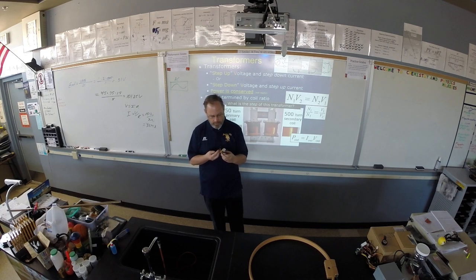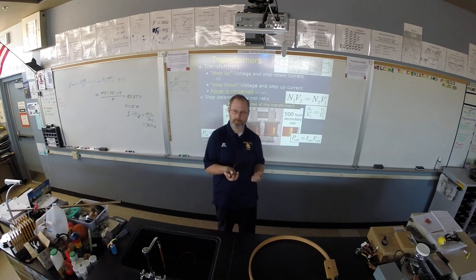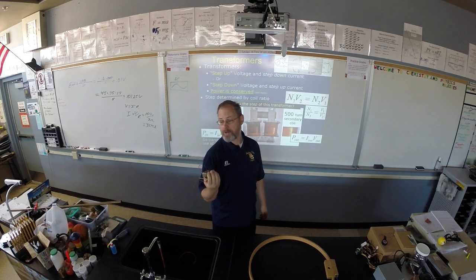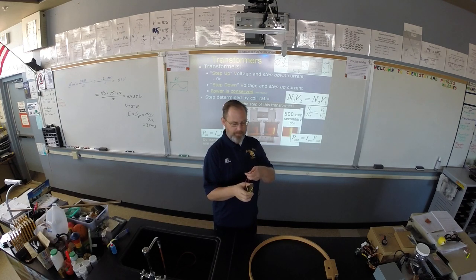It might also be red and black is positive, red and black is negative. Red and black is positive, negative for one coil, and red and black is positive, negative for the next coil. I don't know. Maybe next year we'll play with them and actually determine what their turn ratio is, which is actually really easy to find out. All you do is you plug AC on one side and AC on the other side and measure it.